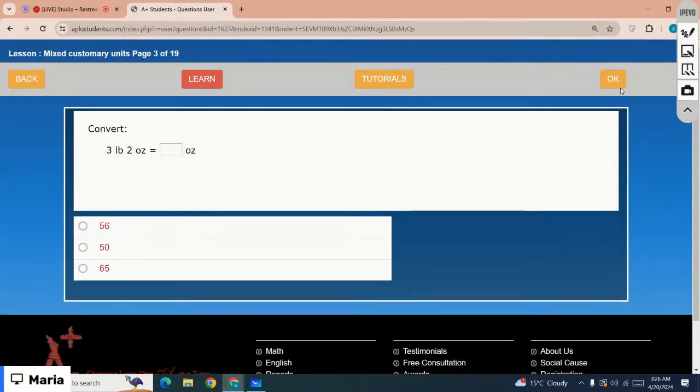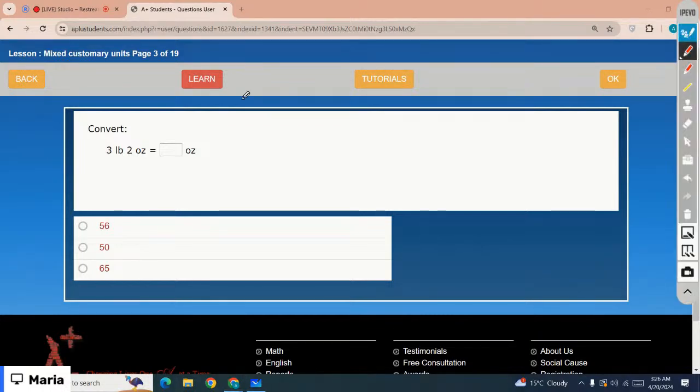Okay, 3 pounds 2 ounces. You have to convert it to ounces, right? You have 3 pounds and 2 ounces.